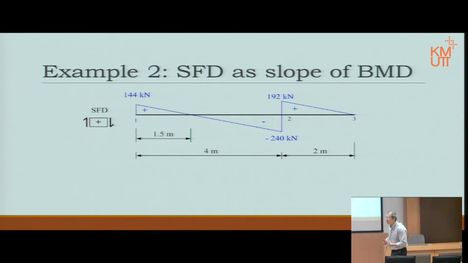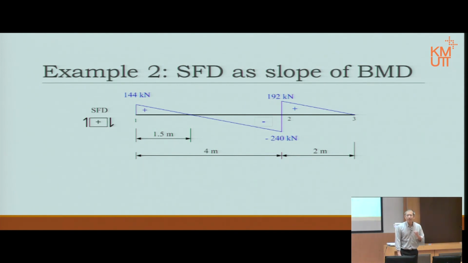Or in fact, I should say, what does it tell us? It said that at point 1, the slope is positive, right? Because shear is positive. Shear is the same as slope at this point in time. If the slope is positive, meaning the value of bending moment has to go up until 1.5 meter. The slope becomes 0.